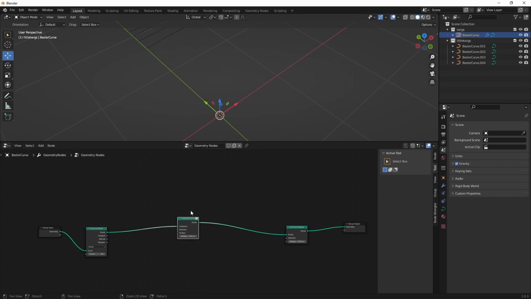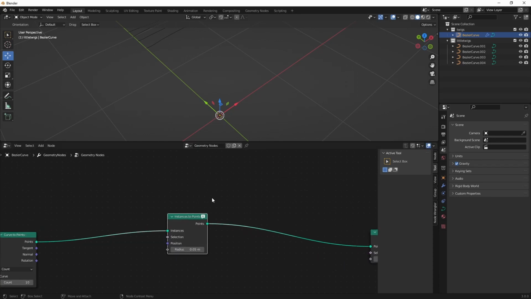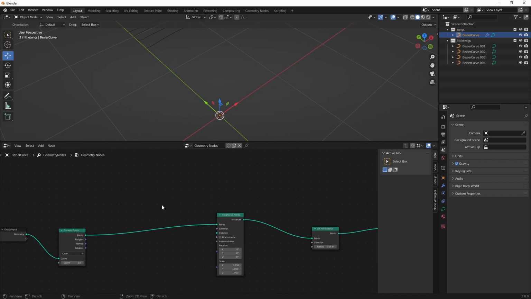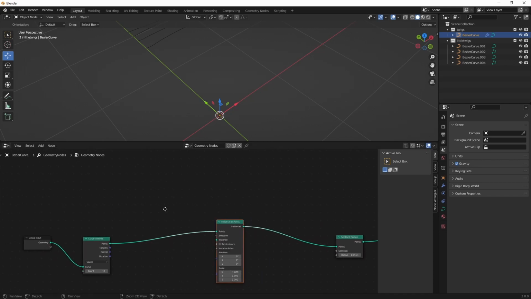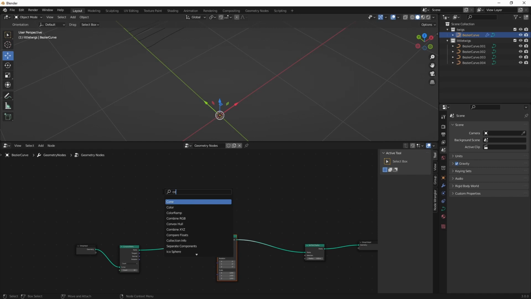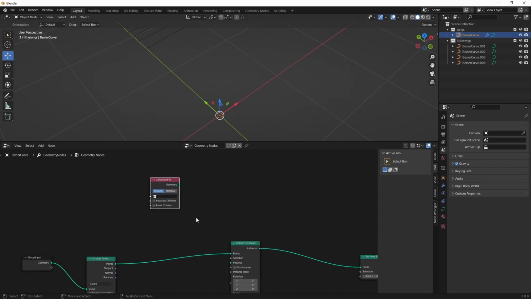Okay, so we're gonna do instance on points. You can press Control Delete to delete a node without disconnecting. And we're gonna import our collection with collection info.